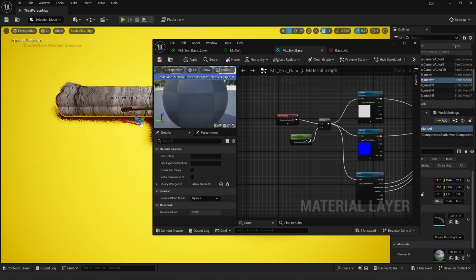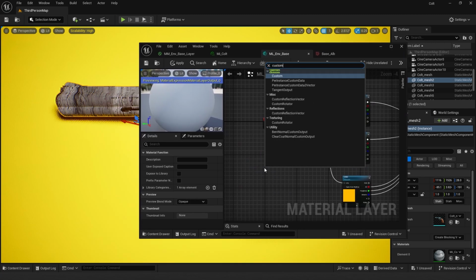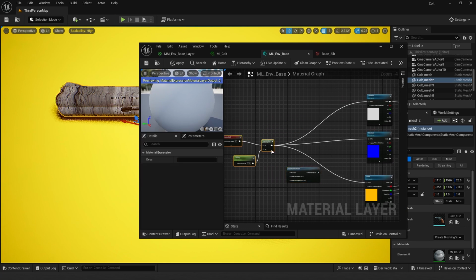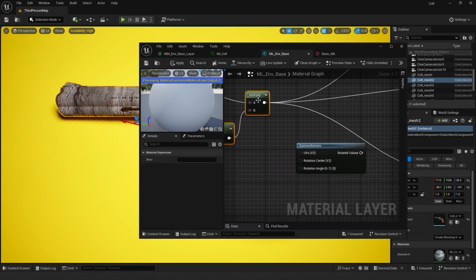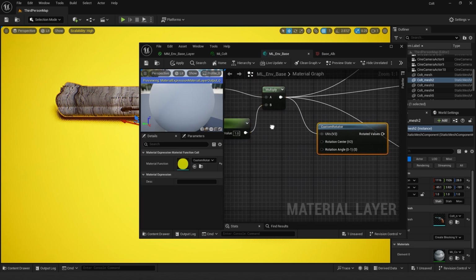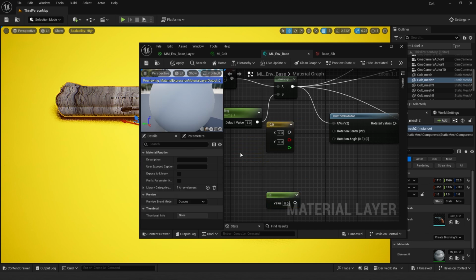And we probably need to also apply a way to rotate it. So if I type in, there's a node that I like to use called custom rotator. And what custom rotator does is it actually allows you to rotate the texture based off of just a little bit of information. So we can use things like, let me grab a vector 2, because it needs to know where is the center of where we're rotating it, which in this case, it's not like the pivot point of our mesh. It's actually asking where on the texture do we rotate it.